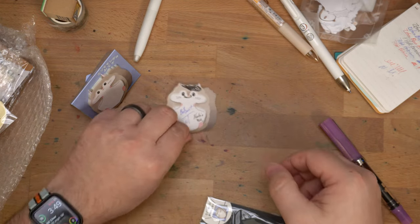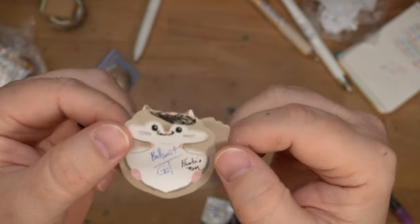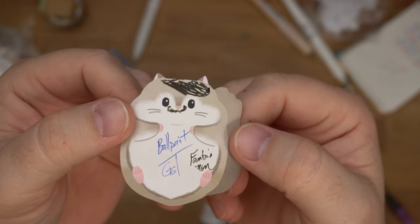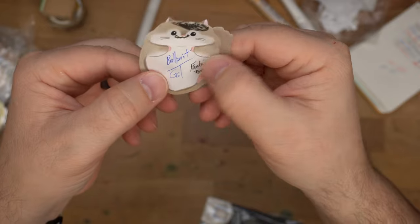Or just some fun hair. Look, I'm not an artist. The mustache drawing did go through for sure, but I really kind of also put it in there. No problems with this. I think you can use a fountain pen on this with no issues. Yeah, that's fun. And that's dried now.